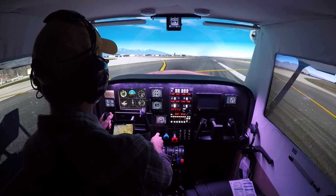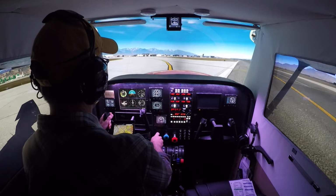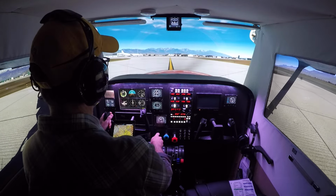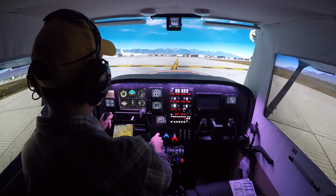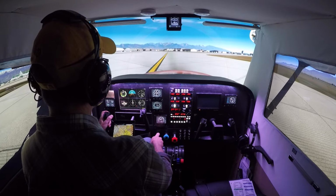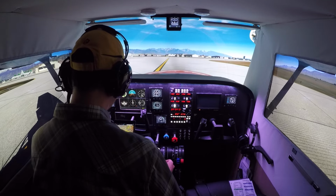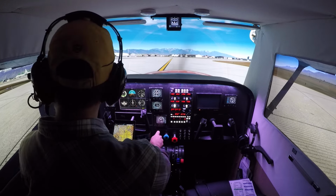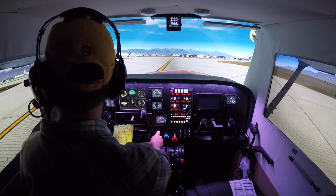Oops. A little hard on the brakes there. I got to adjust my toe brake calibration. Delta 1684, exit left, taxi to parking via Bravo. No, we never saw him. Roger, exit left, taxi via Bravo to the gate, Delta 1684. 15 Juliet Golf, Kilo to the ramp gate. Kilo to the ramp, thanks for your help, 15 Juliet Golf. Okay, clean that up. Fuel pump off, landing light off, strobes off. Air National Guard base here in real life, and look, there's the KC-135 sitting there. That's pretty cool.